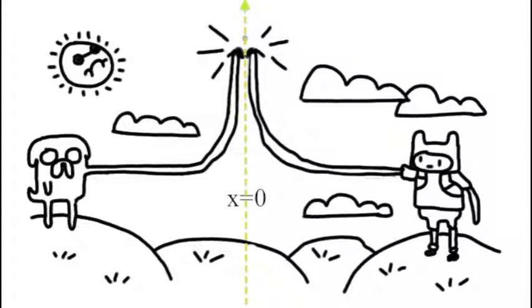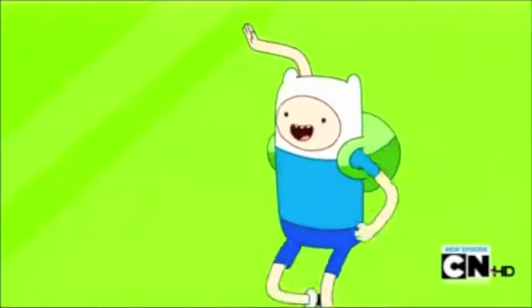In a theoretical situation, Finn and Jake's hands would keep going closer and closer and never ever touch, so they would have to be immortal and extremely patient for this to be a true rational function. Unfortunately, that's not the case here.